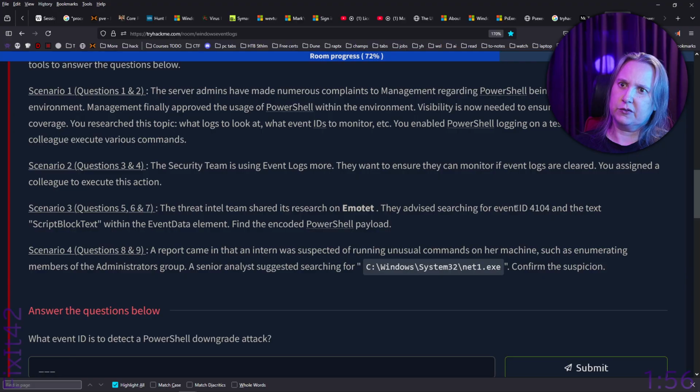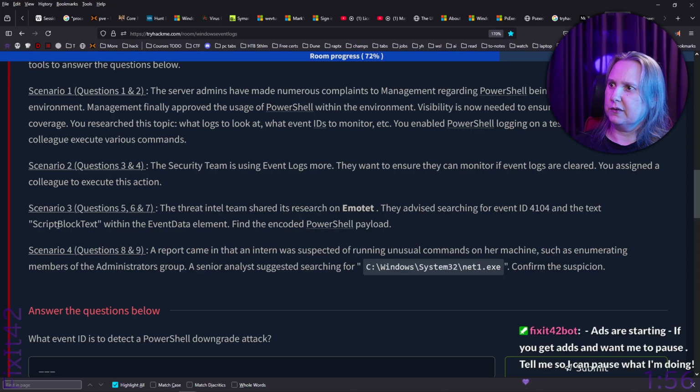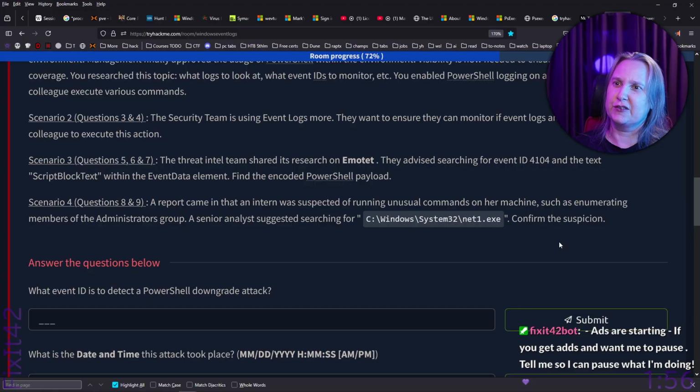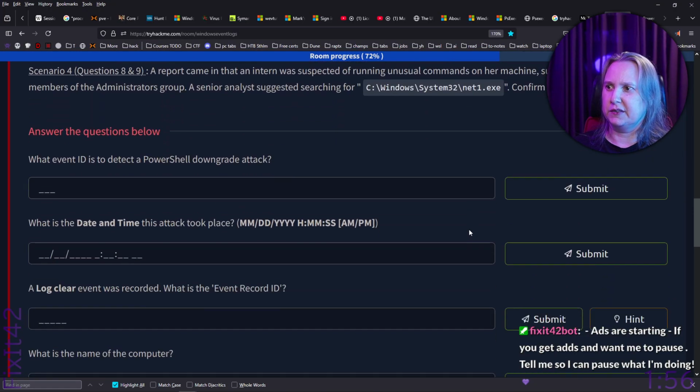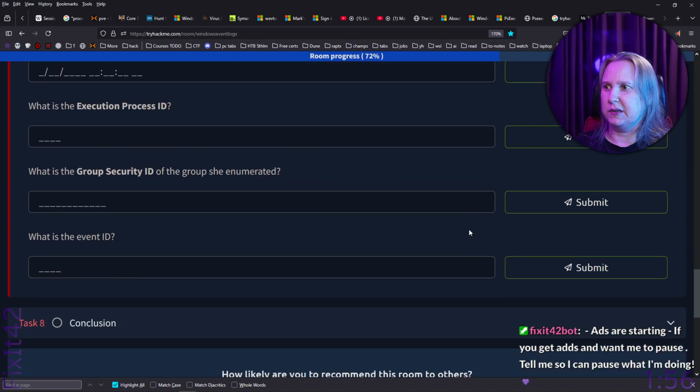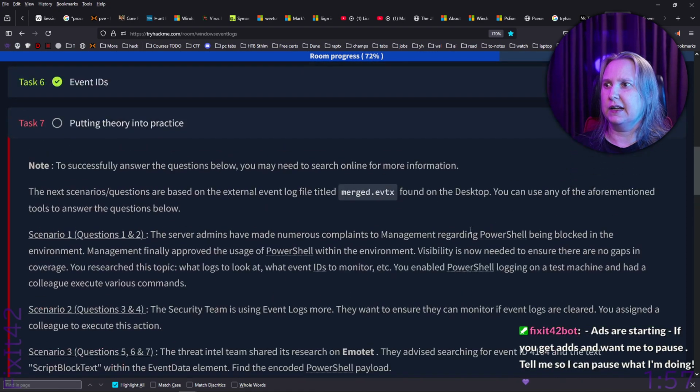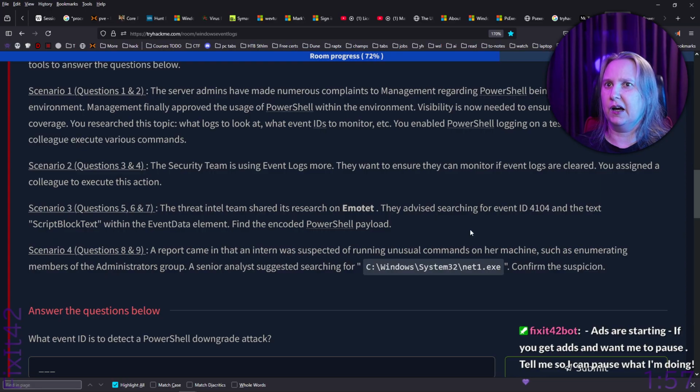Advised searching for event ID 44 and then 41 and this script block text. Working intern was suspected of running suspicious commands on our machine. Members of the administrators group. Senior analyst suggested search for net1.exe. Confirm the suspicion. So what we have is a machine, we have an event log, and these things we're supposed to check out.